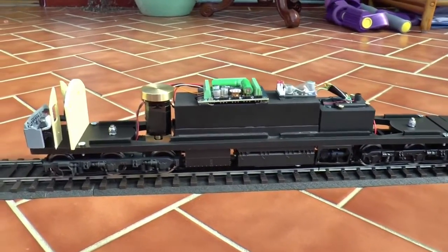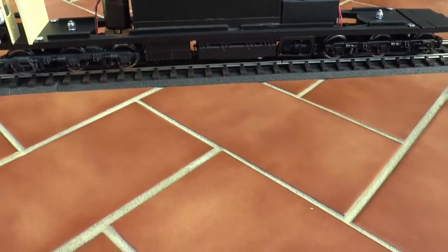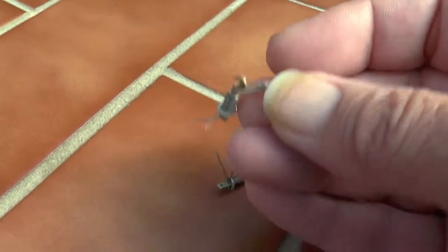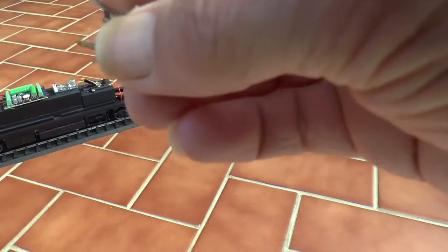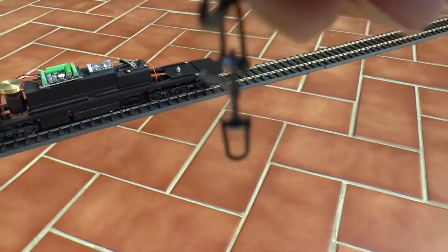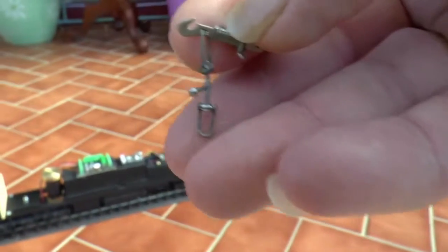Okay, so that's the engine, sorry, the chassis. I'll show you before I show you the body, I also managed to get hold from Slater's some working couplings, screw couplings. Where's my camera? There. If you can see, let's hold that up to the light. So fiddly. There we go. Brilliant things they are. I'm not getting it in focus, am I? How about that? There we go.